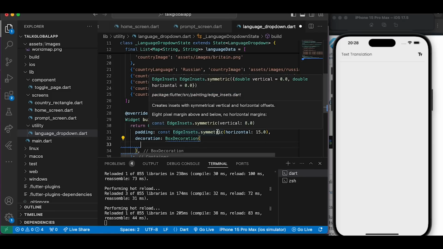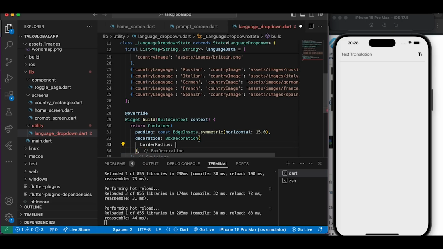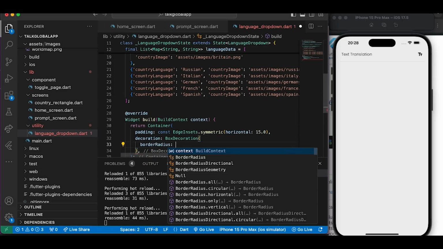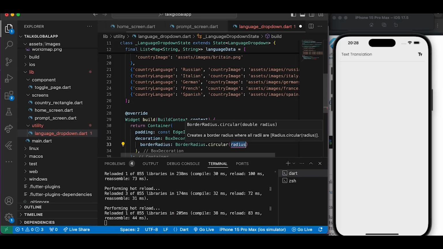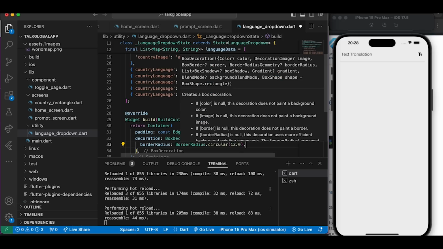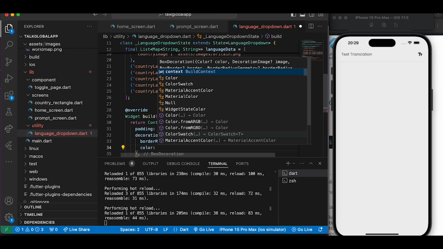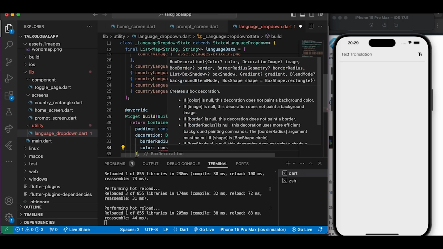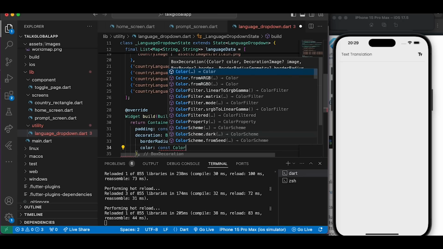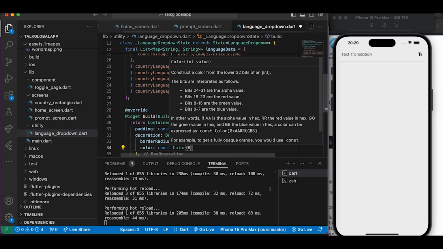So the first thing we want to do is to specify the border radius, and for the border radius we are going to specify BorderRadius.circular, and in here we can specify our value. We are going to make use of a value of about 12.0, and right after the border radius we can make use of the color property, and to the color property we can pass the Color widget, and in here we want to make use of the color code. It's a white color, so 1 2 3 4 5 6, that is fine.